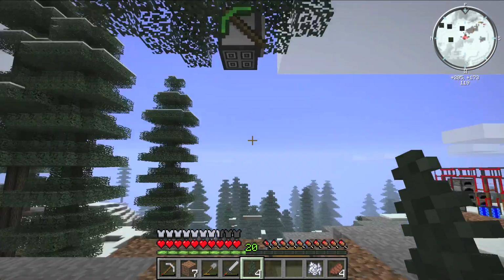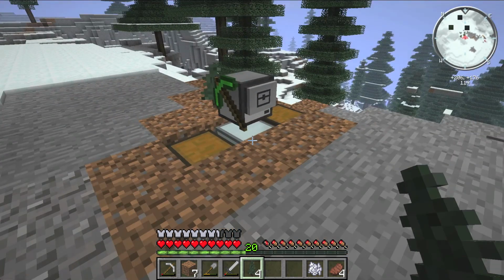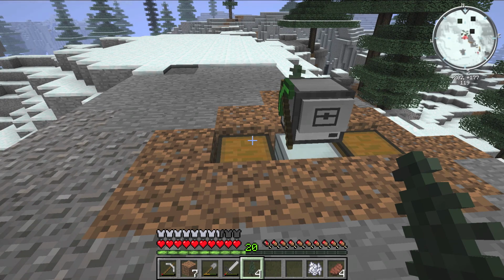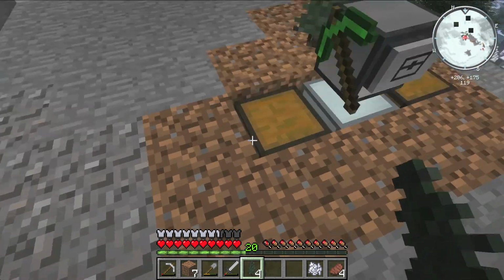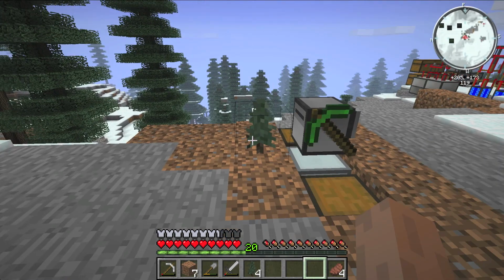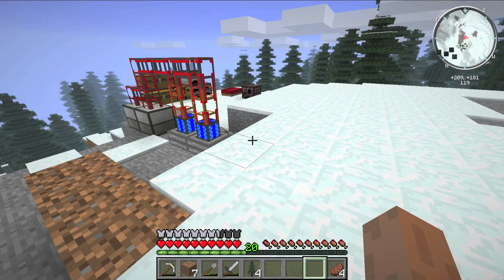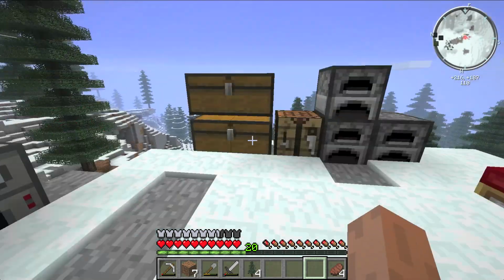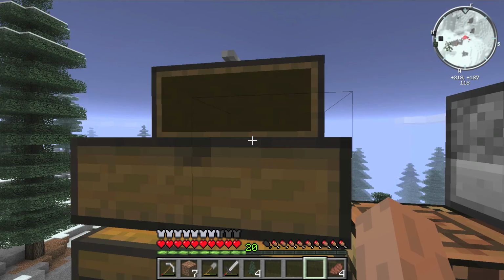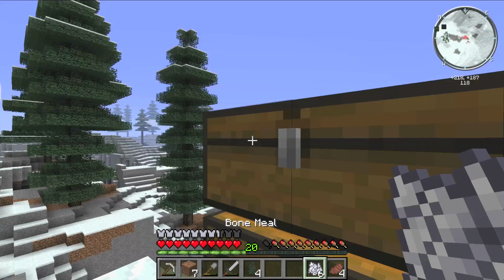He's going to come out here pretty soon. There he comes. He's going to just back right up and place another sapling. He's going to sit there and hang out for a minute, and then he's going to see if the tree has grown. If the tree has grown, then he will continue mining. I'm going to go ahead and, oh, the bone meal didn't work that time. Let me go grab some bone meal, and we'll make this tree grow. Oh, I have bones on me. So here we go.